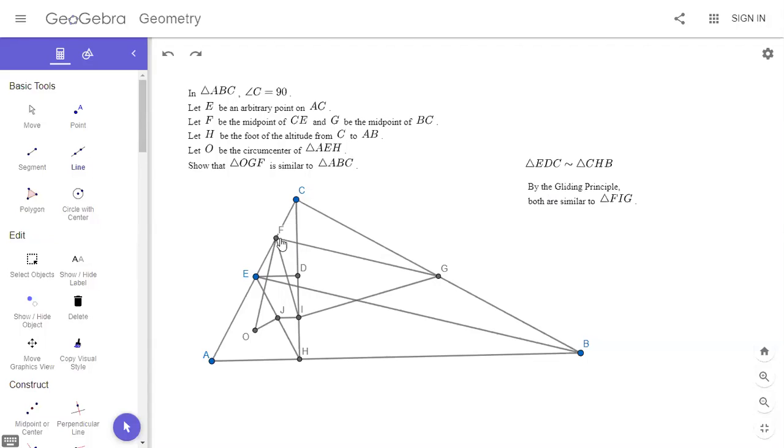Well, this fact, it means that angle FGI. So we know that in triangle OGF, we know at least one of the three angles is equal to triangle ABC, because we know that FGI is equal to one of the same angles, and if we can show GI and O are collinear, that would get us there. So what does that mean if GI and O are collinear?